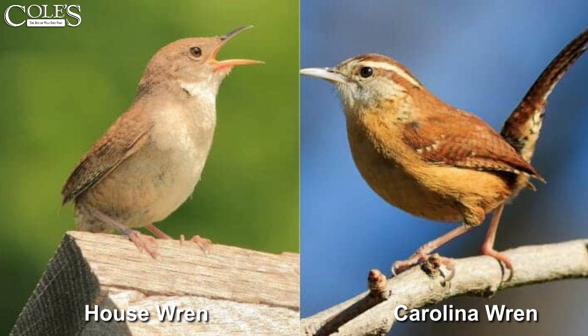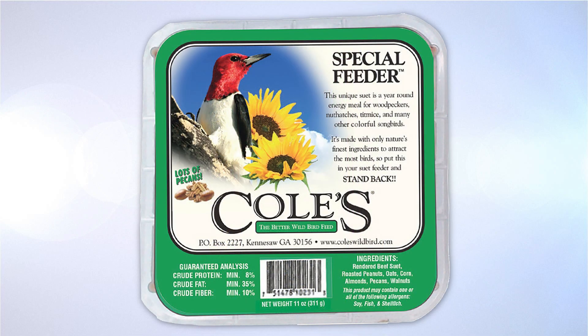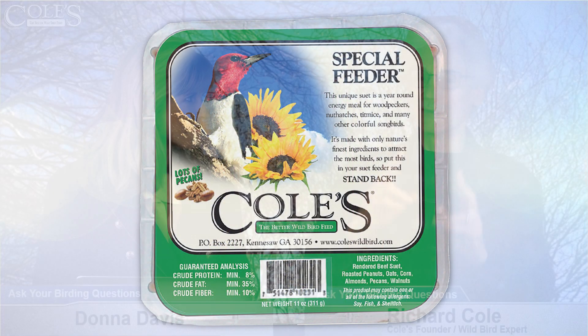They have those slender beaks — they don't have the big conical bill to crack open seeds. So if you put out regular bird seed it's hard for these guys. But sunflower meats are great; both wrens come to those all the time. Back in the day you would never see these birds or bluebirds coming to a feeder because there was nothing they could eat. Once we started introducing sunflower meats into blends, things changed.